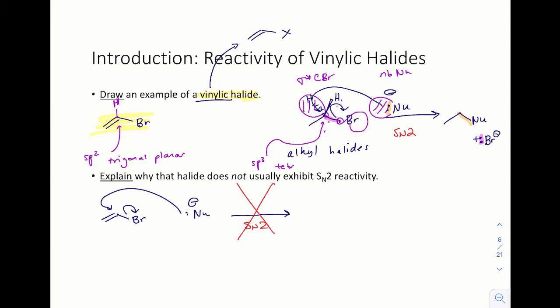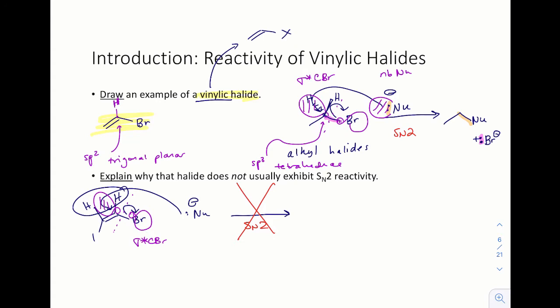One is coming into the plane and the other is going out of the plane, as indicated. So SN2 reactions do not occur on vinyl halides because sigma star C-Br is blocked by the rest of the molecule. It's all in the same plane. Look at these two hydrogen atoms here, right where sigma star is, right where the nucleophile would attack. That's not going to happen.